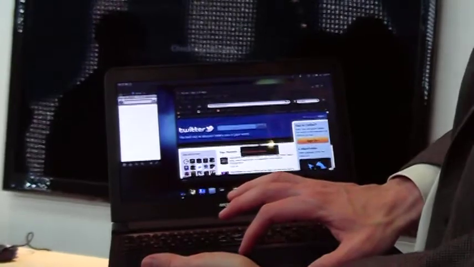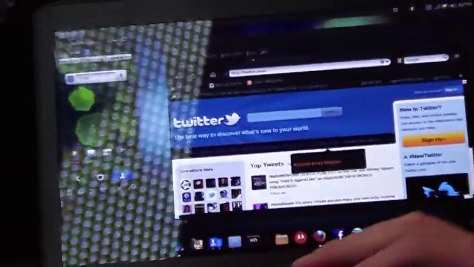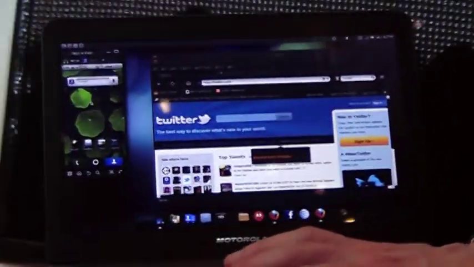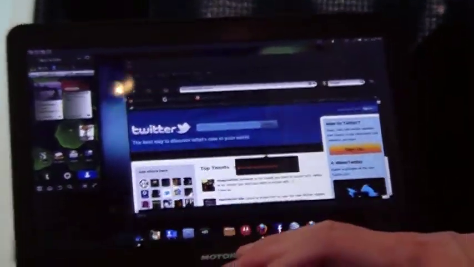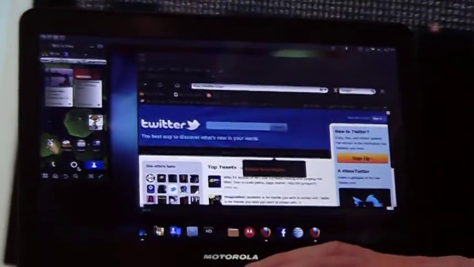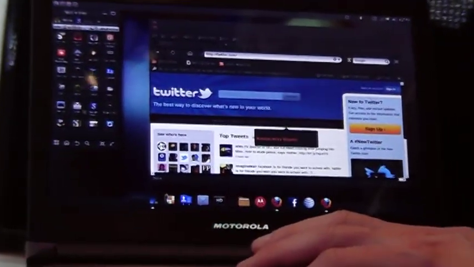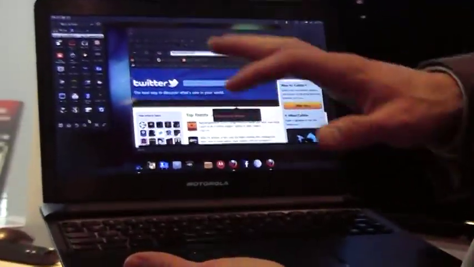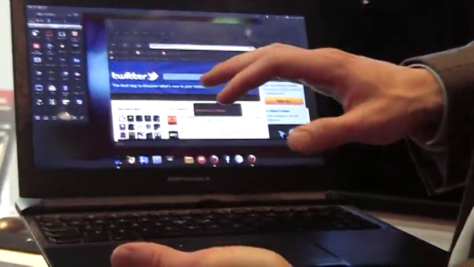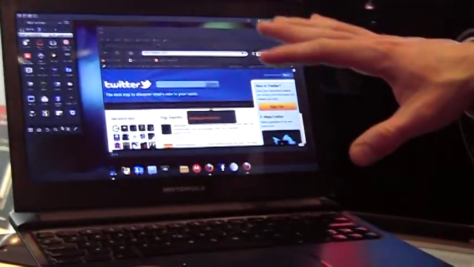So I can go in and instead of doing a search, show you the home screen here. And you can see this is swipeable, so I can go in and I can navigate. I can run any Android application. I can go into the desktop application tray here or come out of it and be on a phone call, send text messages. That's all available. And I can even expand it to full screen and rotate it.